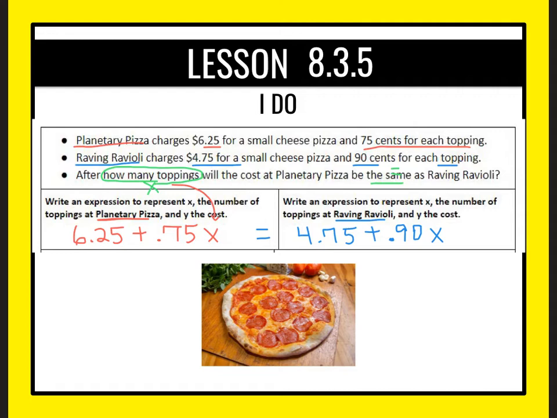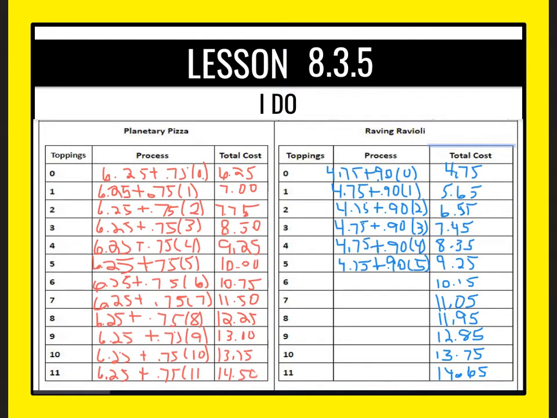So on this next slide, you want to set up a table. Let's compare the costs and make sure you have your Desmos calculator up because you use your Desmos calculator to help you calculate the total number of toppings. So I'm just going to transfer the expression here of $6.25 for the small pizza plus 75 cents times every single topping. So you'll notice Miss King already filled this out.